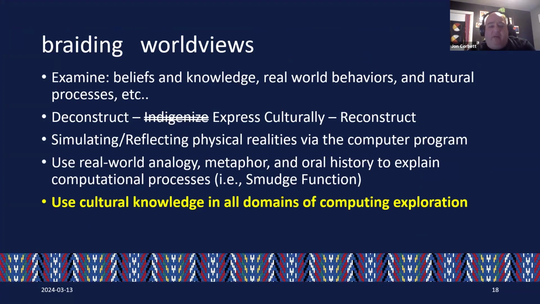And this is just another way of explaining it. You'll see here, this is where I used to think of it as deconstructing technology, indigenizing it, and then reconstructing it. Really, what I'm doing is deconstructing technology, finding out how to express that in a cultural language, using the language and understanding of my culture, and then I reconstruct it. And so how it physically comes back together with a cultural understanding at the base is really what is key in this.